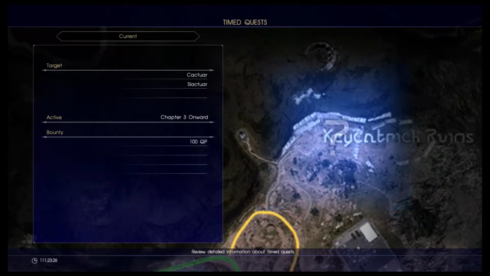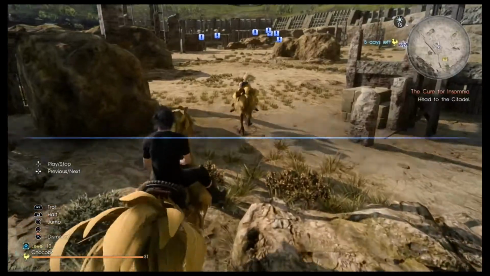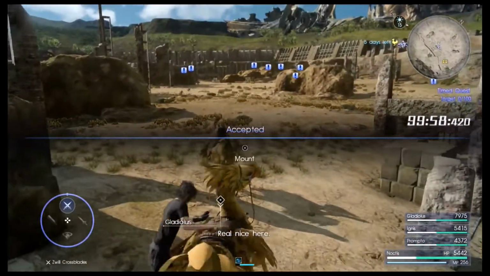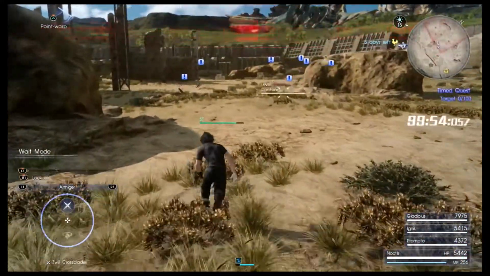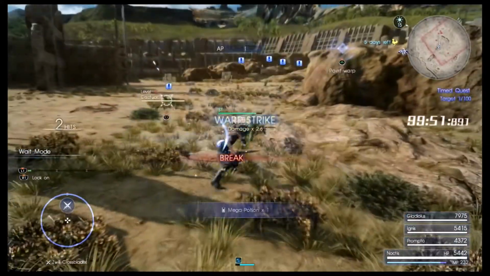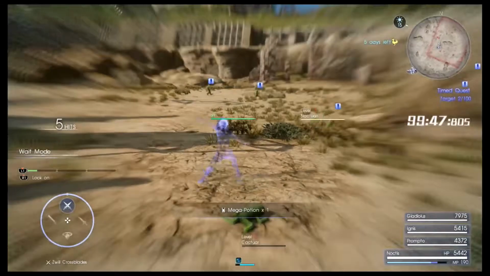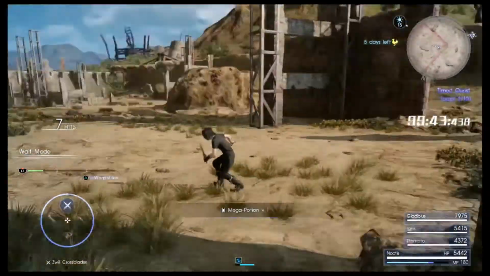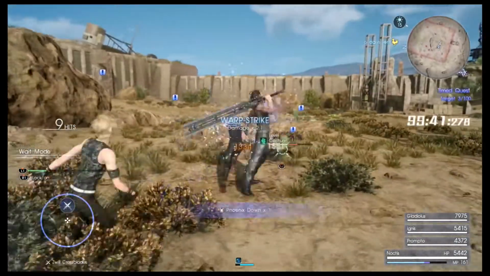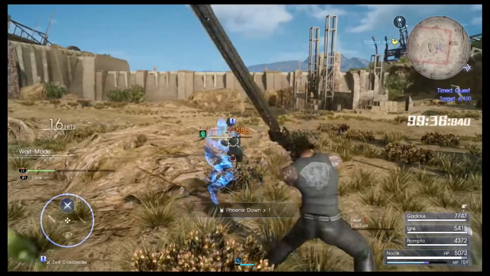Oh, cool. I'm here at a time quest. I didn't even realize I was coming up here to rescue somebody, and I realized I was at a time quest. So this is our first time doing one of these. We gotta fight some Cactuars here, as you can tell. Better defeat them as fast as I can. I don't know if I'll be able to beat him in time, but we'll try.